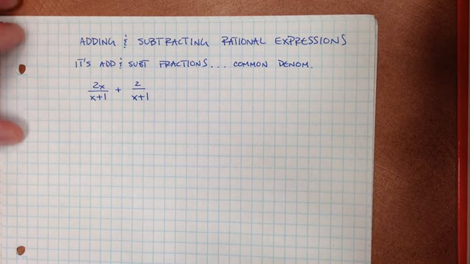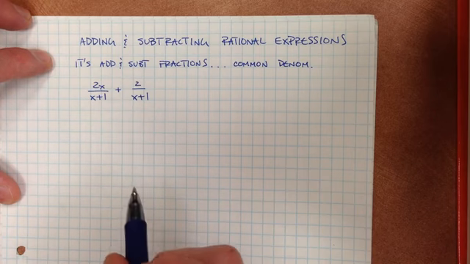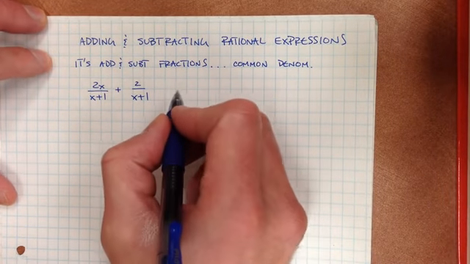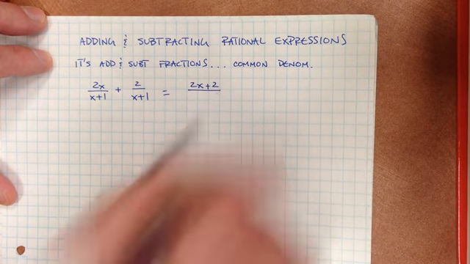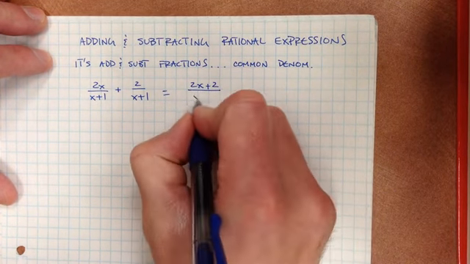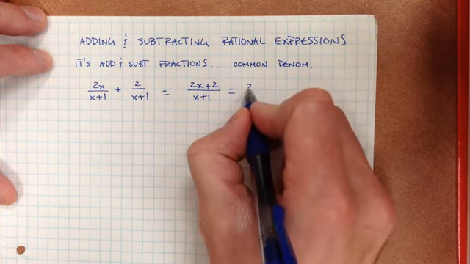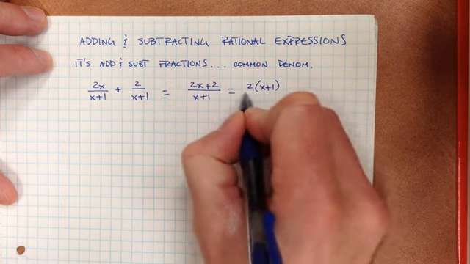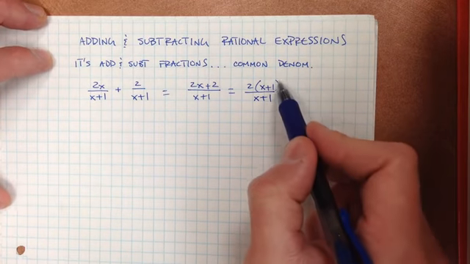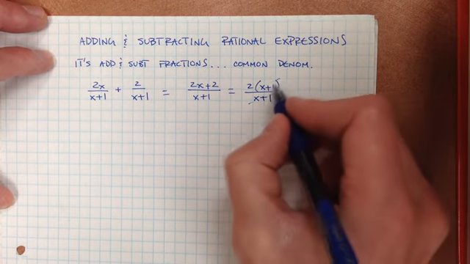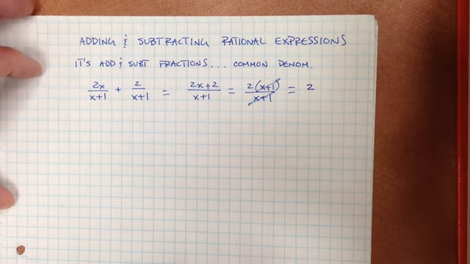Okay, looking at that, we do have common denominators, so we are allowed to add or subtract the numerators. So really your breakdown would then be this: 2x plus 2 over your common denominator of x plus 1. Then you always look to factor this, so I can pull a 2 out of the top, leaving me with x plus 1, and then it is over x plus 1. In this instance, you are allowed to cancel the entire x plus 1's, leaving you with a value of 2.